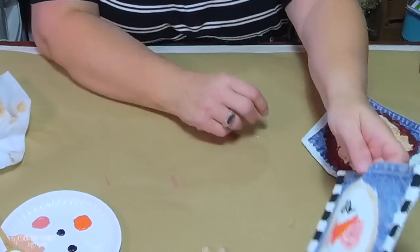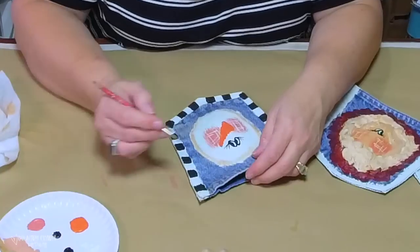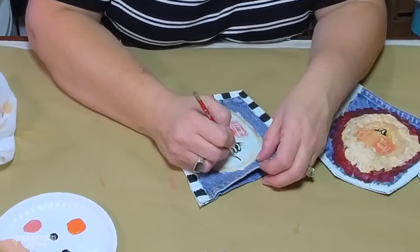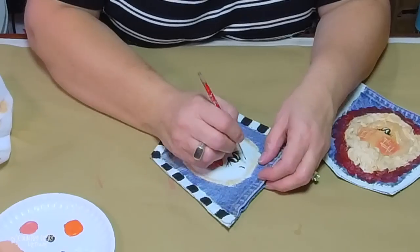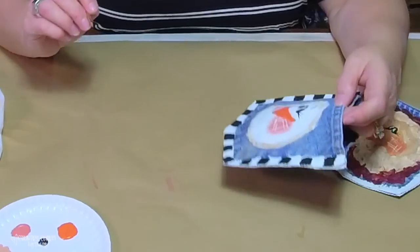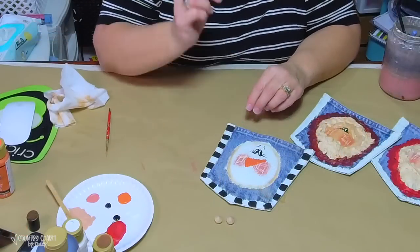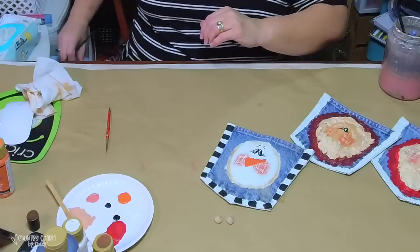You know what? I forgot to put some little eyebrows on our sweet snowman. So I also use that brush. Y'all see why I'm so fond of this little brush, right? That is why, because I use it for all my little details. So now my snowman nose is dry.